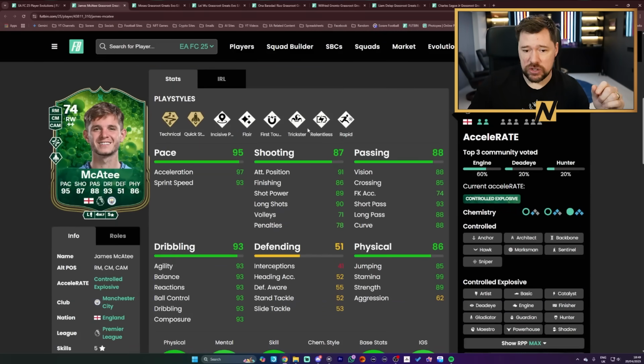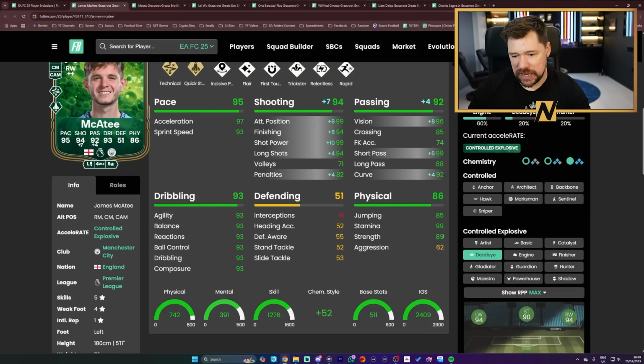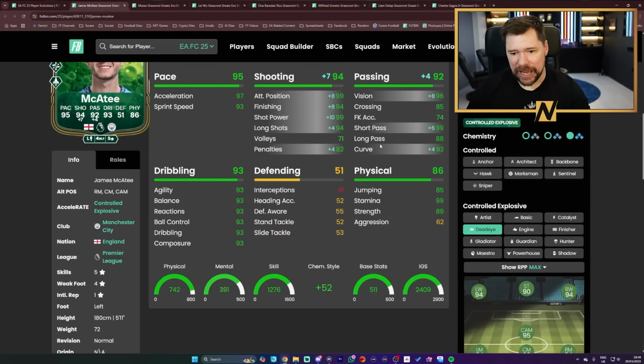McAtee also is a good one because he's already got First Touch and Flair and Incisive Pass. It's really, really nice. And this card, just generally speaking, again, is really, really nice. And with that Deadeye Chem style, 99 stamina, good strength and jumping, not that jumping matters, insane shooting and short passing.